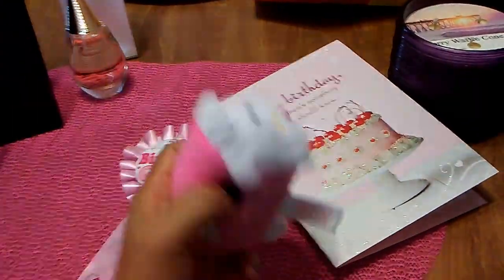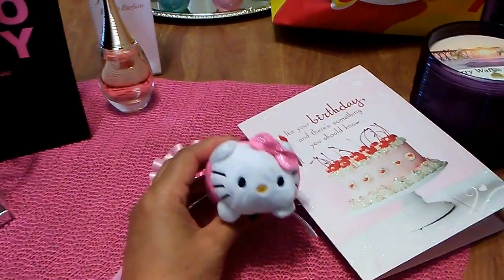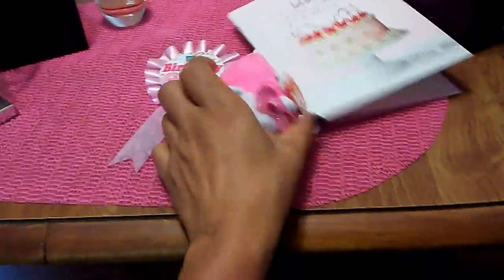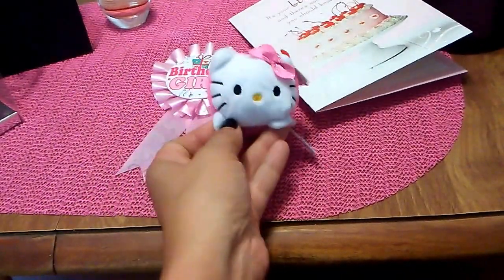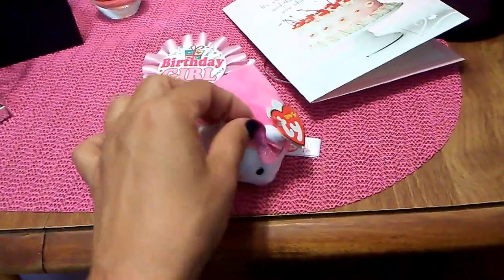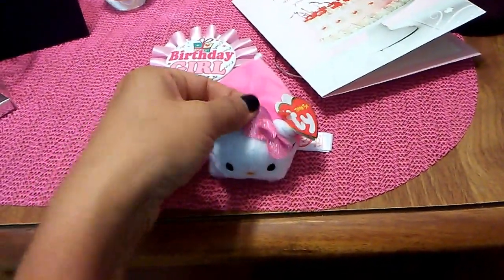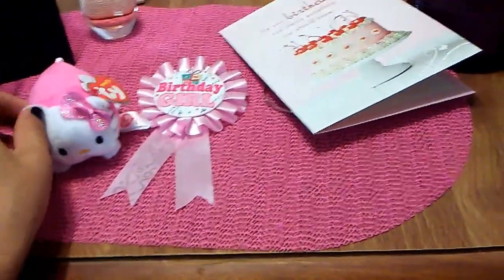When we were on vacation, we found this little Hello Kitty and I thought it was really cool because she's a piggy. I have a lot of little ones like these, so this is just going to go into my collection. She does have the same glittery pink bow as the rocker Hello Kitty. I thought it was really cool that she was a little piggy.